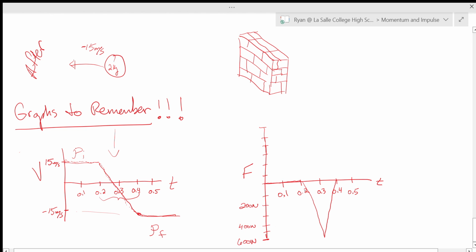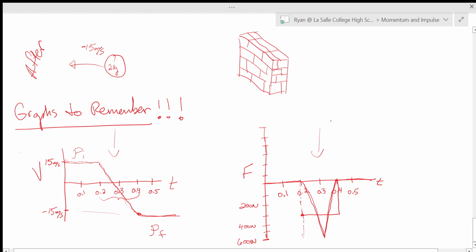The wall is applying a force, and it's increasing in force until its maximum amount of compression on the ball. And then the ball starts to rebound and bounce back, and it lets off some of that force until the ball leaves the wall and there's no force on the ball anymore. And this is the part we care about right in here. If the force was constant, then we would have seen a peak. Actually, I apologize, it would have been a peak at 300, and it would have just maintained, right? And we would have had a rectangular graph here.